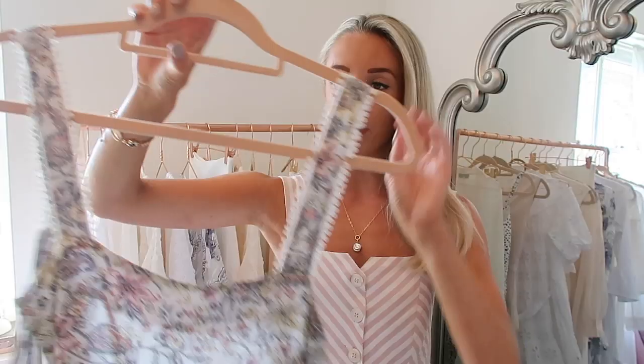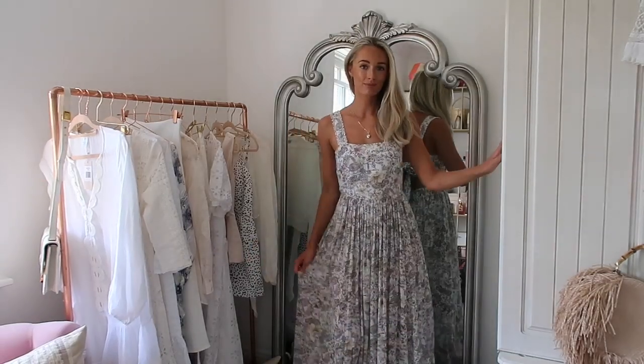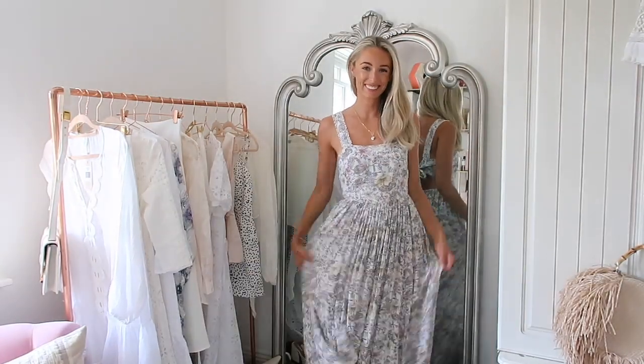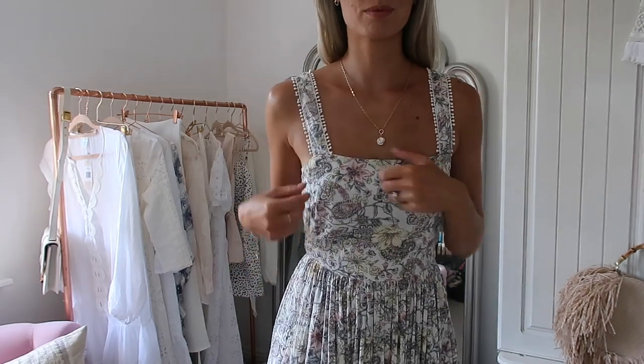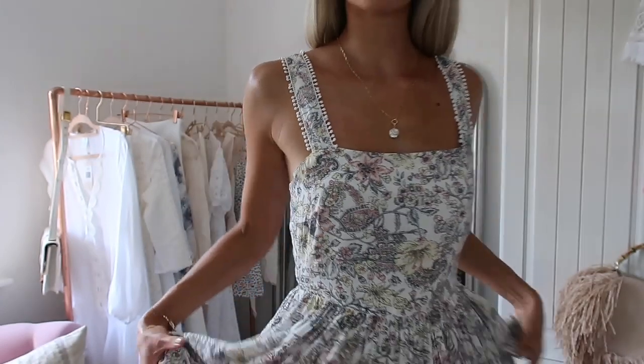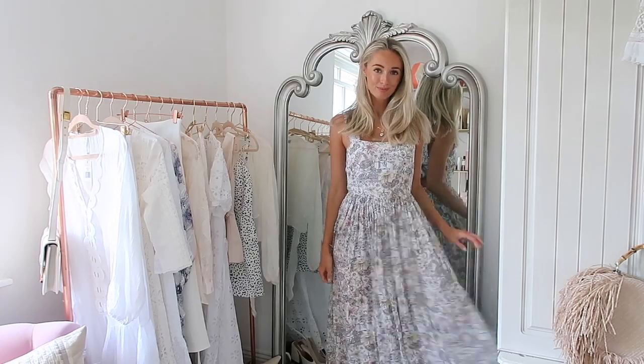One of the dresses I wore a couple of times out there has a little bit of Zimmerman vibes to it. You can see the straps have got this trimming detail which I always think makes a dress look really lovely and a little bit more expensive. The skirt has got the most beautiful flow to it in a paisley pattern - if you watch my 10 summer trends video you'll know that this boho ditzy paisley pattern is very on trend this summer. I really loved the neckline too - I'm a big fan of square necklines, they're so elegant and very flattering. It's the perfect dress for putting on in the evenings, and because of the very light cotton material it could also be dressed down for the daytime with flat sandals and a big straw hat.